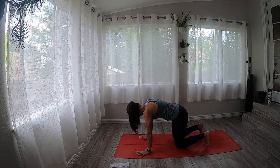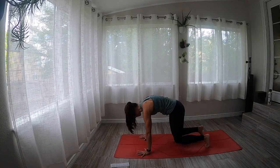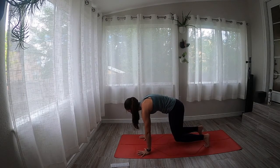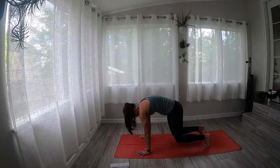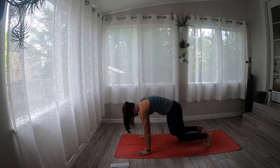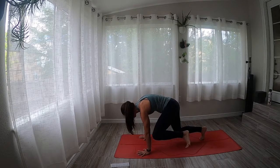Start to tuck your toes under if they aren't already, and then hover your knees. So knees are hovered about 2 inches off the mat. Restack the joints, shoulders over your wrists. Take your right knee to behind your right arm. Exhale, draw it back. Inhale the left knee behind the left arm. Exhale, draw it back. So go ahead and switch it out, right to left.